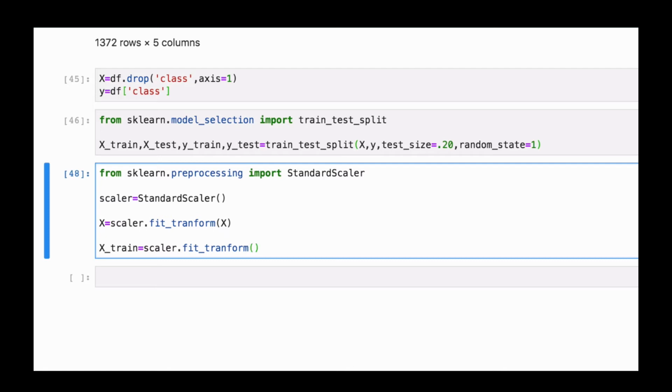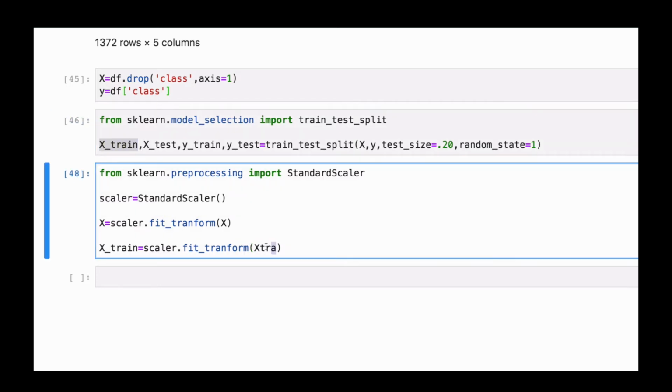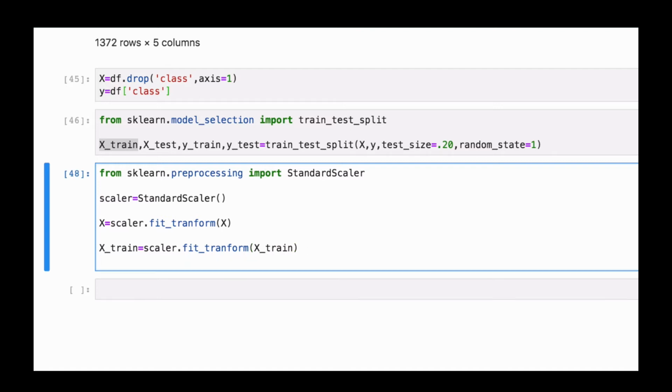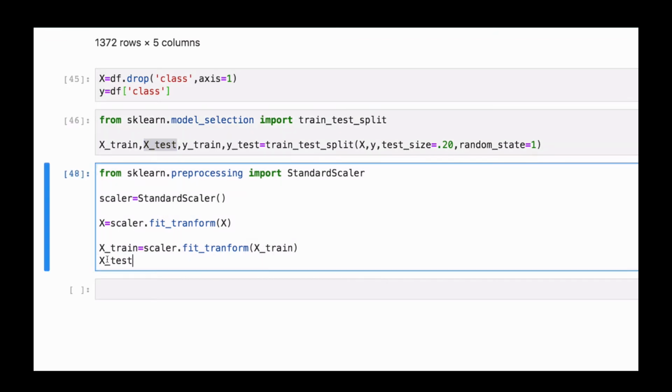Then I'll put in here my X_train that I already have. I'm going to scale this, that's what I'm doing over here. And then I can also scale X_test. So I'm scaling it, and I'm storing it in the same name so that it will override it for me.